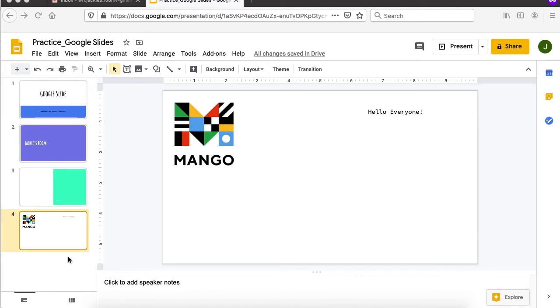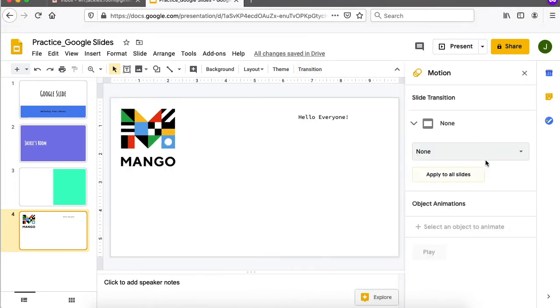One way to make your presentation more dynamic and more eye-catching is to add transitions between slides. This basically is just the way that your slide will appear as you're doing the presentation. So up here on the toolbar you have Transition. If you click on that, you'll notice that a new window right here, where themes used to be actually, will appear. Right now, none of these slides have transitions, so they would just appear. There'd be nothing new about it.